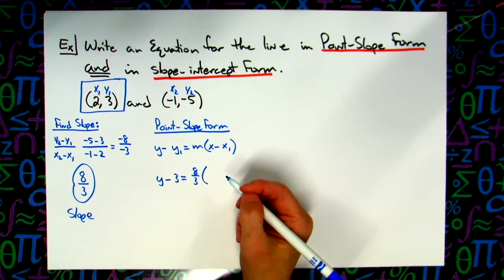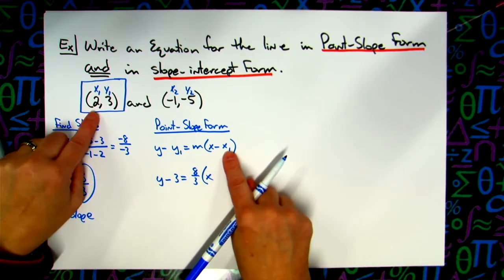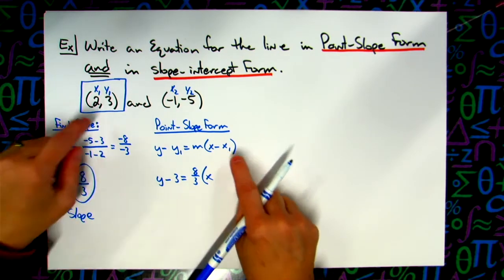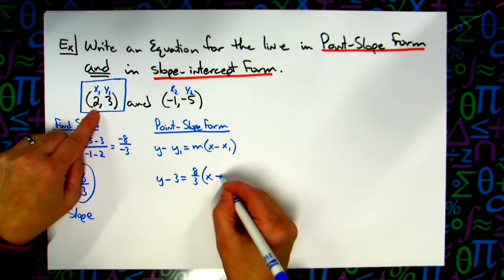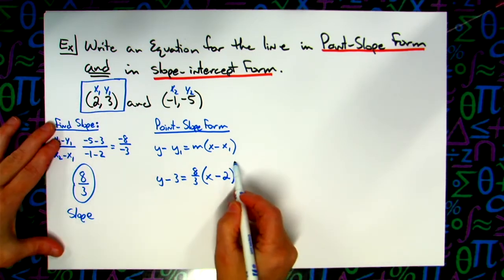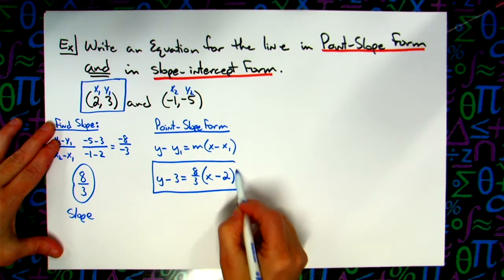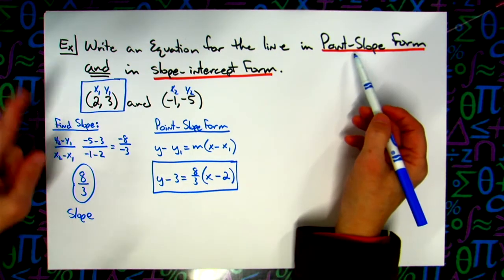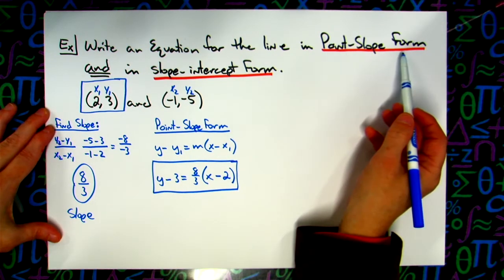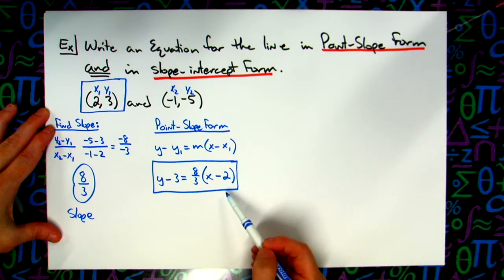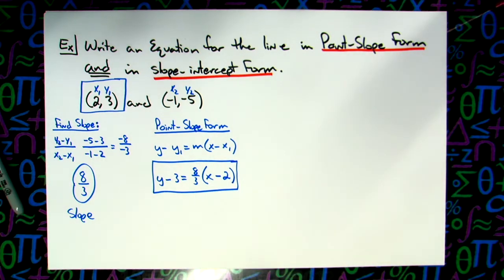And then I'm going to have the x. When I put my x coordinate in, I remember to do the opposite. This is a positive 2, so I'm going to go a minus 2. So there's that answer, which is actually one of the things you had to do: write an equation for the line in point slope form. I've got point slope form. Now, we converted, I think, slope-intercept form to standard form. I think we went standard form to slope-intercept form. You can algebraically manipulate any of these going any direction.